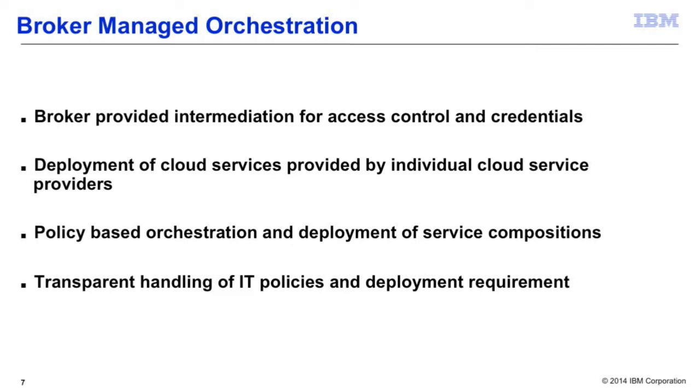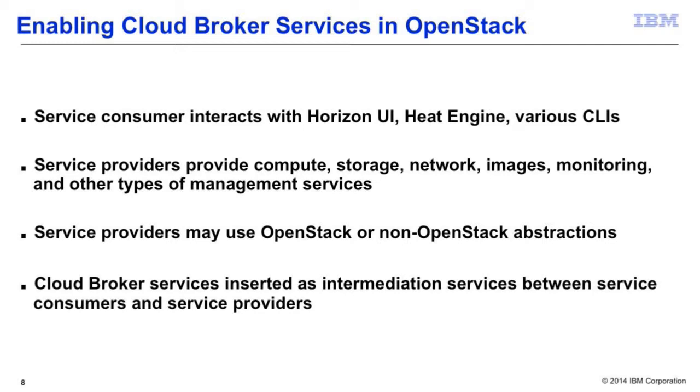And depending on where it is deployed, you want to use the native services to do the monitoring, to do the scaling, to do the failover recovery, and so on and so forth. So that's all part of the orchestration. Again, handling this orchestration transparently across different cloud providers is the job of the cloud broker. So now, given all of these services that the cloud broker does, let's look at how we can enable this in OpenStack.